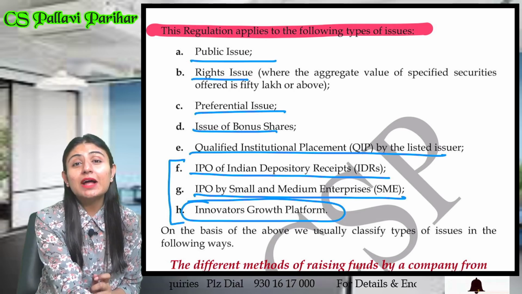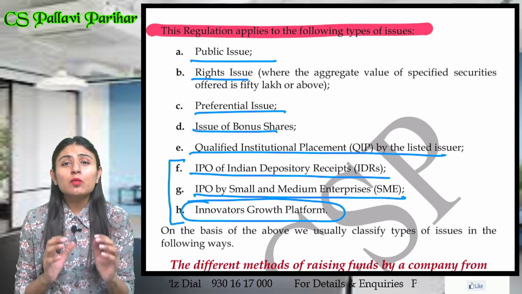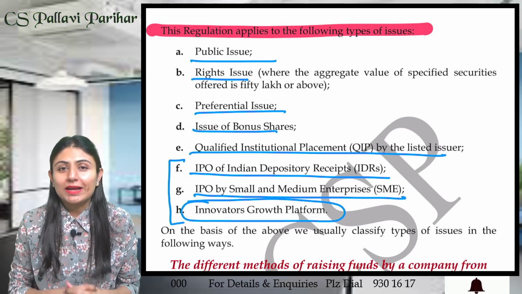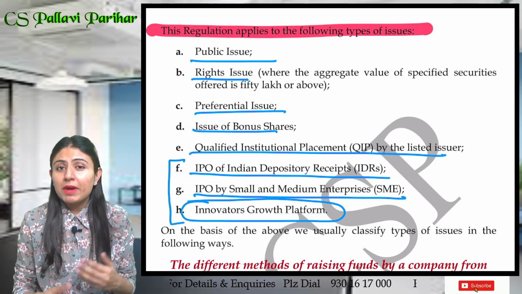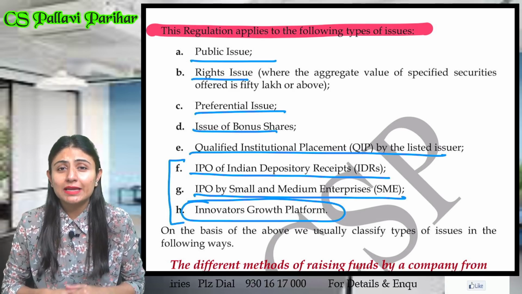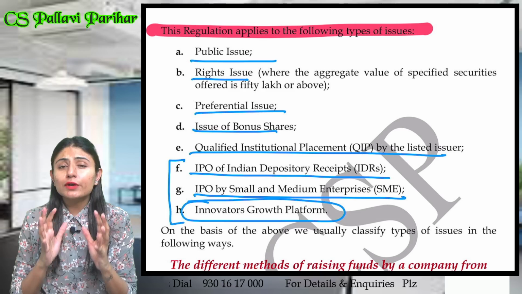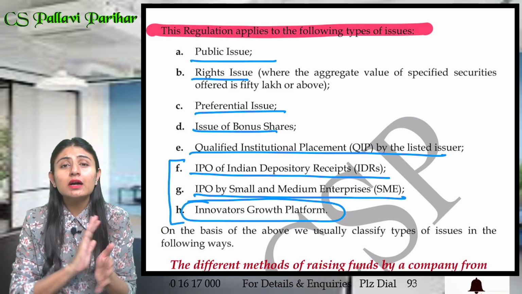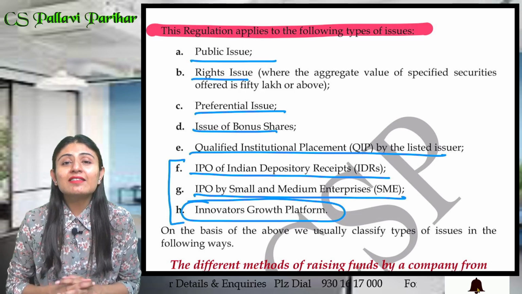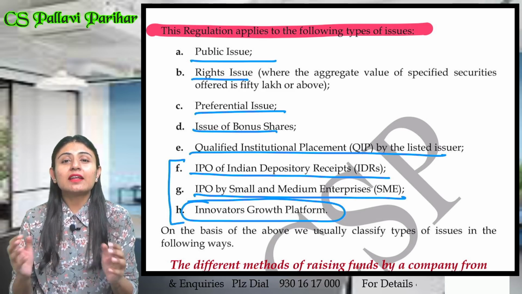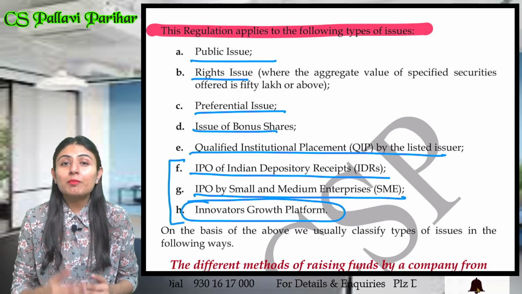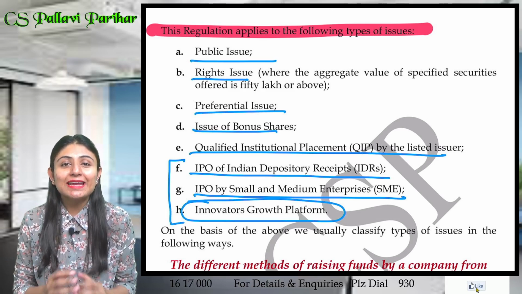And so now I believe this session makes you very clear and acquainted with how ICDR came into existence, how it was amended, and what we are studying today: the updated ICDR regulations of 2018, which include a lot of conditions ranging from eligibility criteria to post-issue formalities. But as far as this session is concerned, these are the only things that I wanted to teach you. For the remaining conditions, we are going to meet in the next lecture.